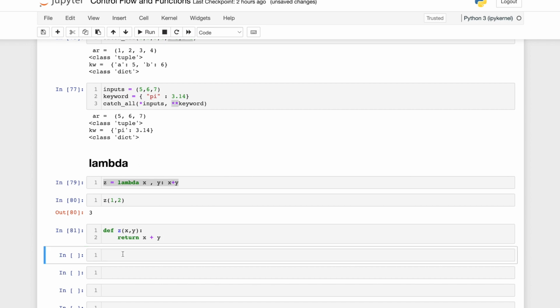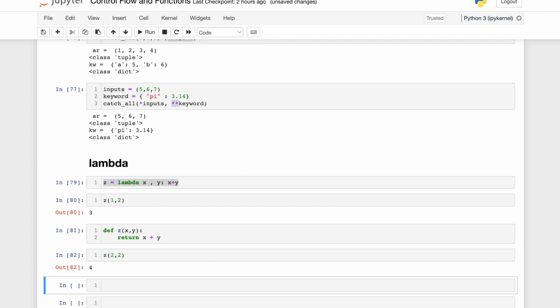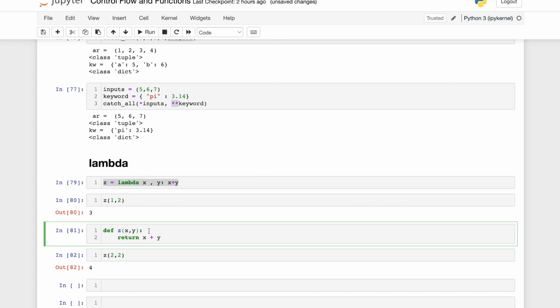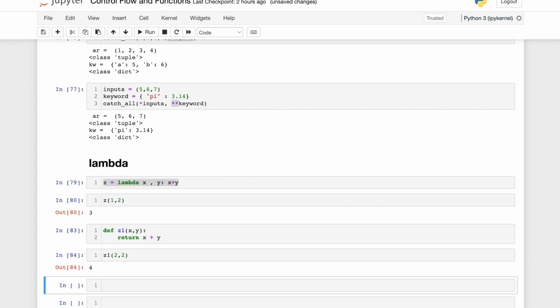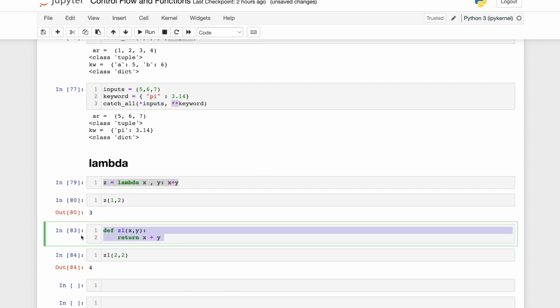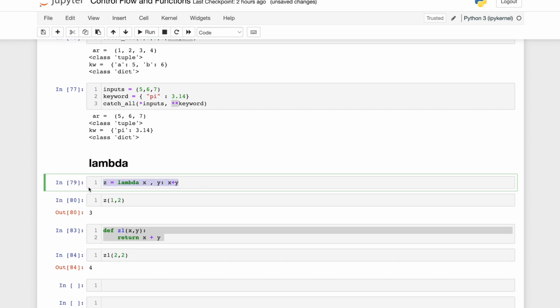Nonetheless, let's run this and then see z, this time 2, 2, and z becomes 4. So I'm calling z over here. Let's define it as something like z1, just to ensure that we are calling the newly defined function. Let me run this, and z1 again is the same as z, and it is adding two numbers, right? So this particular code and this particular code are exactly the same. It is just an easier, shorter way of defining a function.